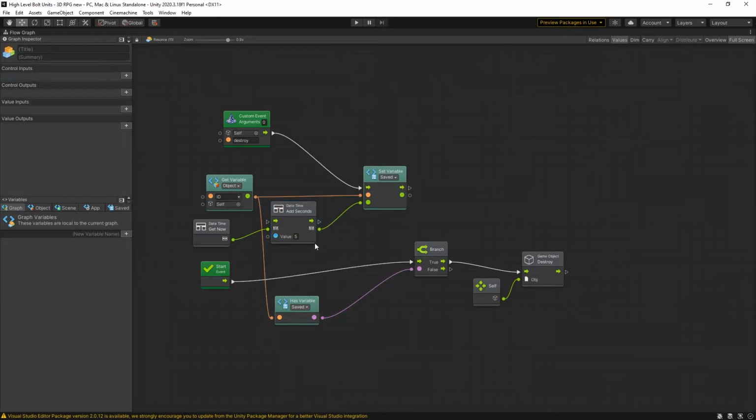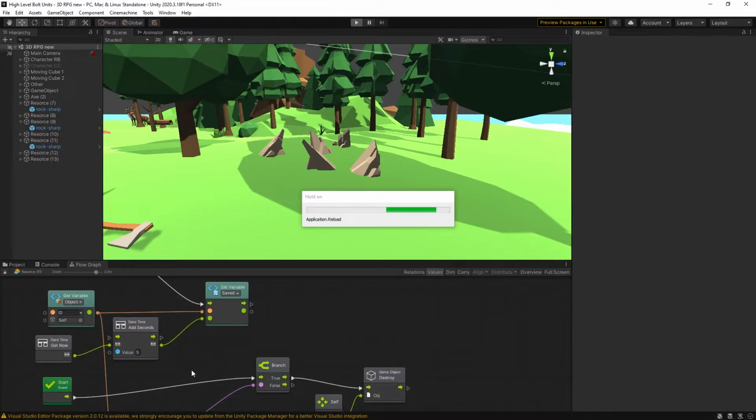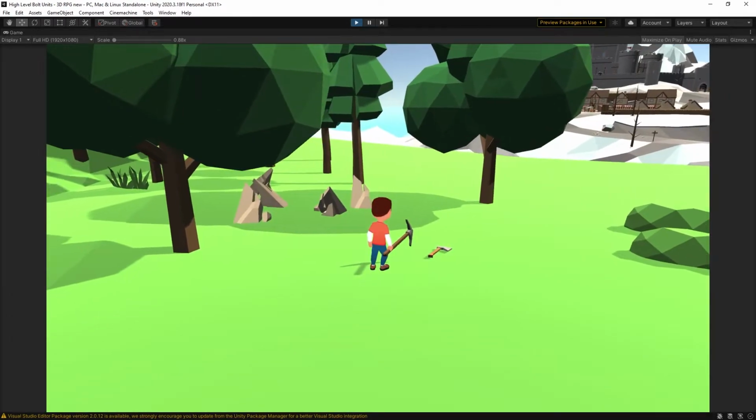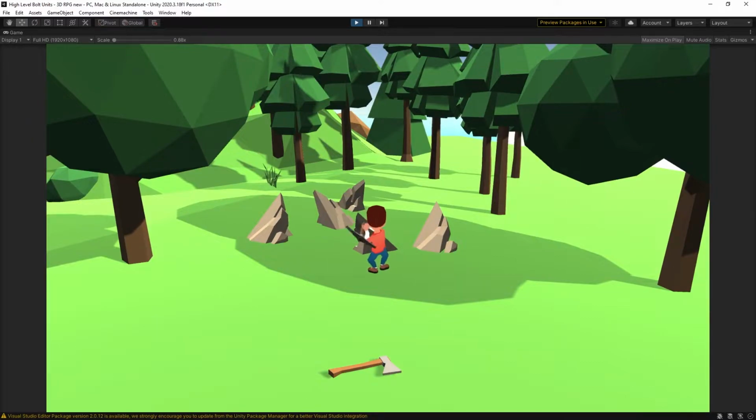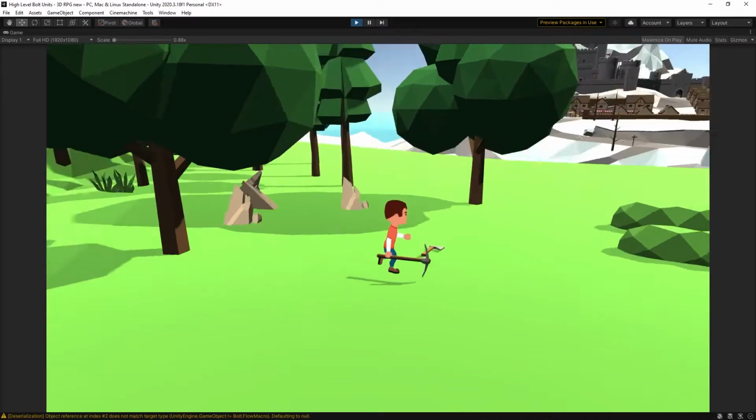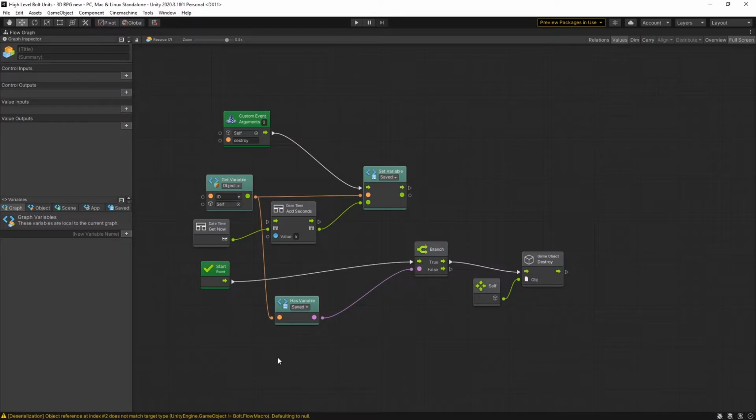With this change, we still can run the game, and the game is going to function just like it did before, because the only thing that we were checking is if the variable exists or not. So now if I go and mine this resource, refresh the game, that resource disappears. Now we need to add some more logic here that will check if enough time has passed since we set that variable so that we can show that resource again.